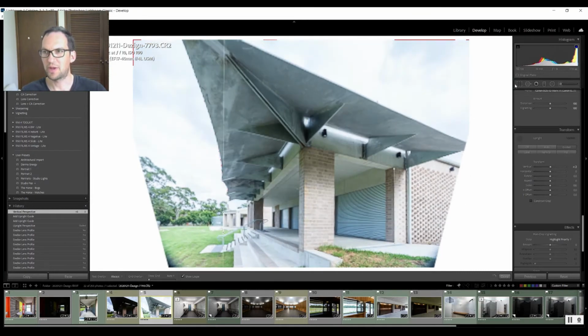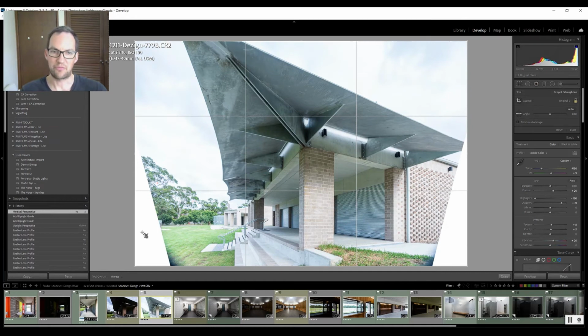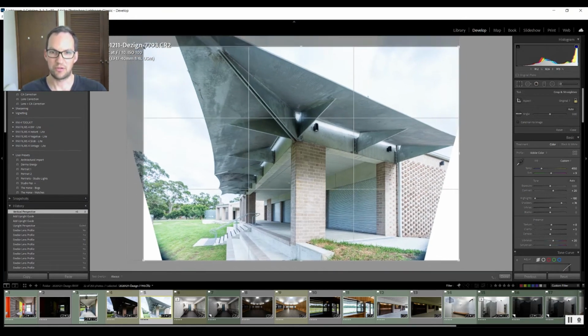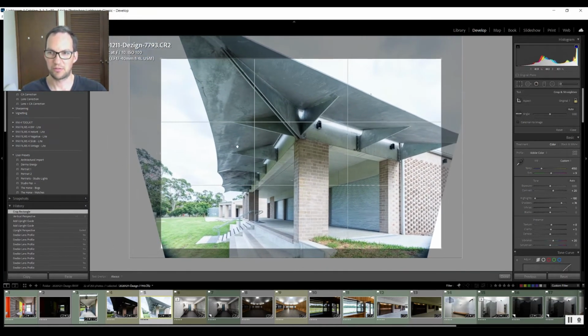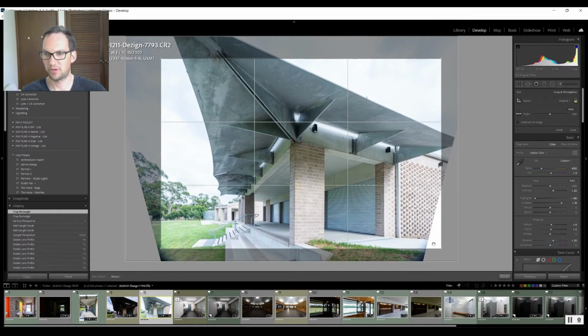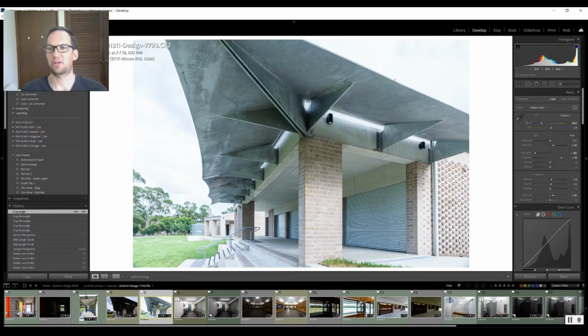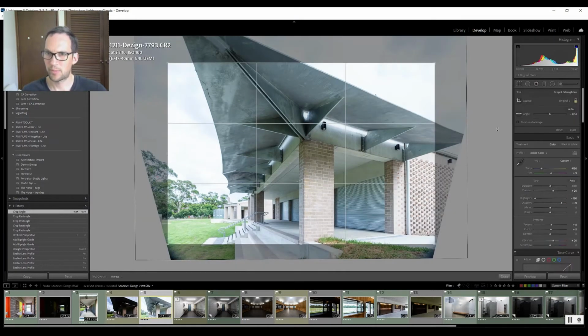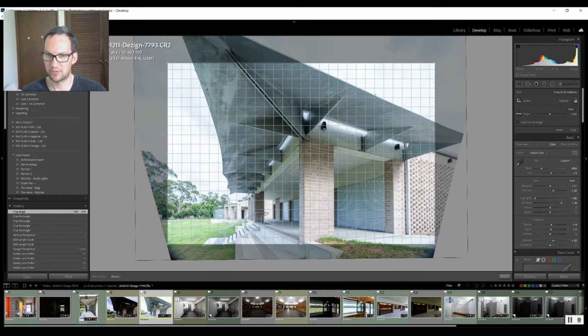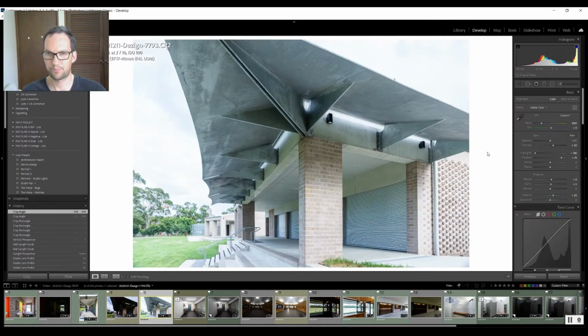It might be too much because we might not have enough picture left over here, but let's just have a look. When we crop it down, let's just see what we're left with, and bang, so that's corrected a lot of that. So that's pretty good now. Maybe just a little bit more this way. Okay, so now to fix that sky.